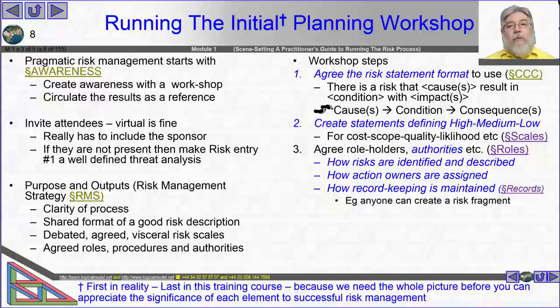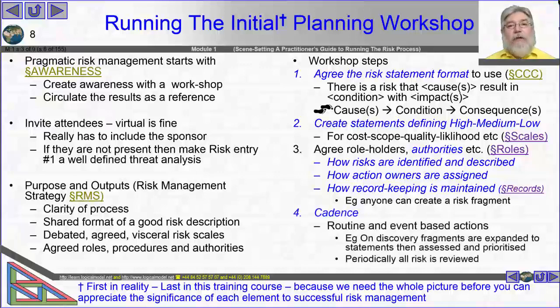These things in total, the risk planning workshop's total outputs, are establishing our routine or cadence. So what happens on a routine basis, what happens every Monday or every time we get to the end of a work package, or each sprint review, or when we go off and groom the product backlog, how do we think about risk and what do we do as a routine? So some aspects of project risk management are routine. It's a Monday, we do this. It's end of sprint, we do this. And others are event based. It's end of sprint, something's gone wrong, etc.